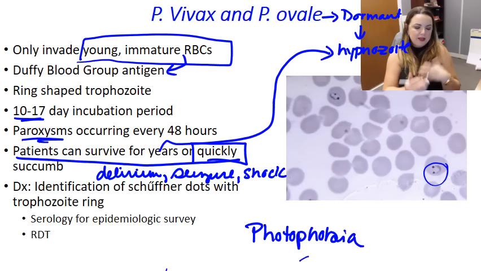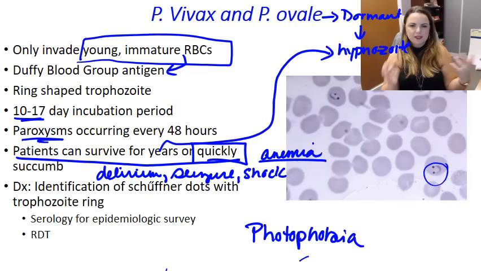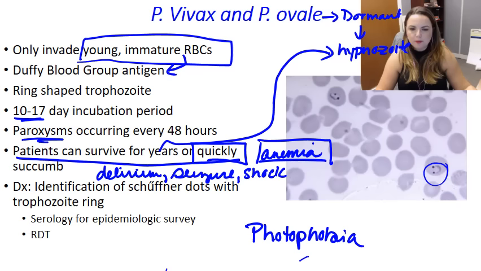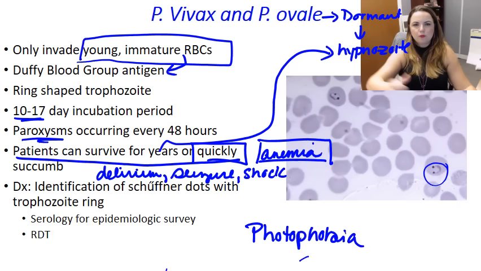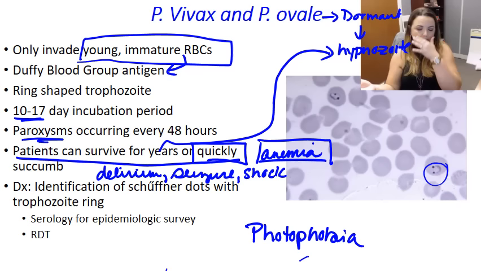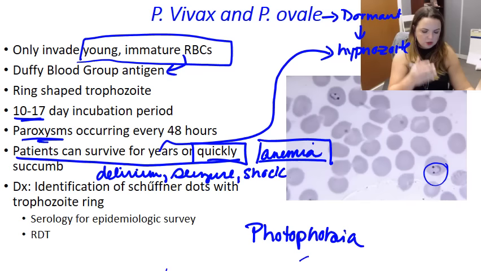Anemia, I hesitate to list it here because it's also pretty common with some of the other malarials, right? Anytime we're lysing red blood cells so rapidly, anemia can certainly be a consequence of that. Lung injury, pulmonary edema, and eventually acute respiratory distress, all associated with P. vivax and ovale. And just like in P. falciparum, remember, we're getting anemia because we're lysing the red blood cells very quickly. And anytime we lyse the red blood cells really quickly, we have extra stickiness to the vasculature. We have binding to other red blood cells, which leads to that capillary plugging, which obviously is very dangerous and is pretty much the cause of all of these other symptoms.